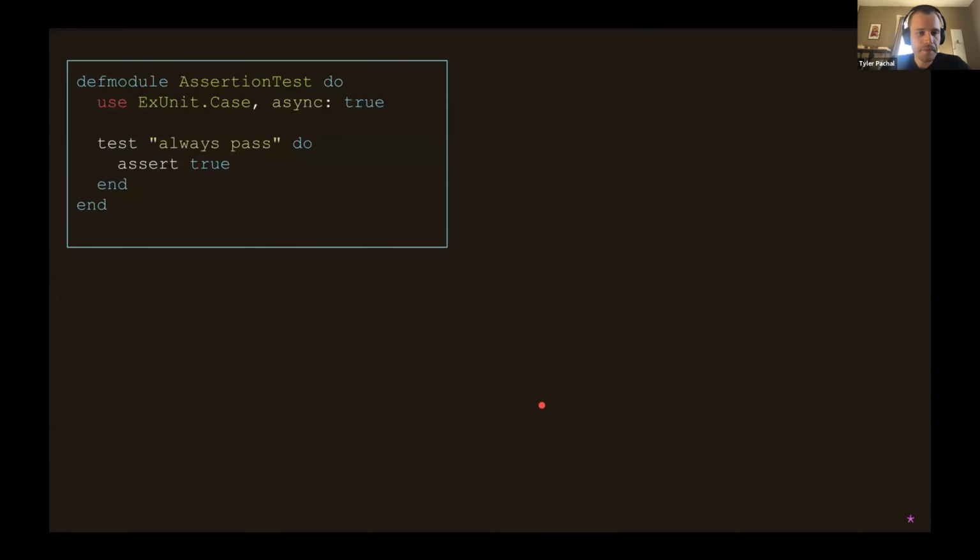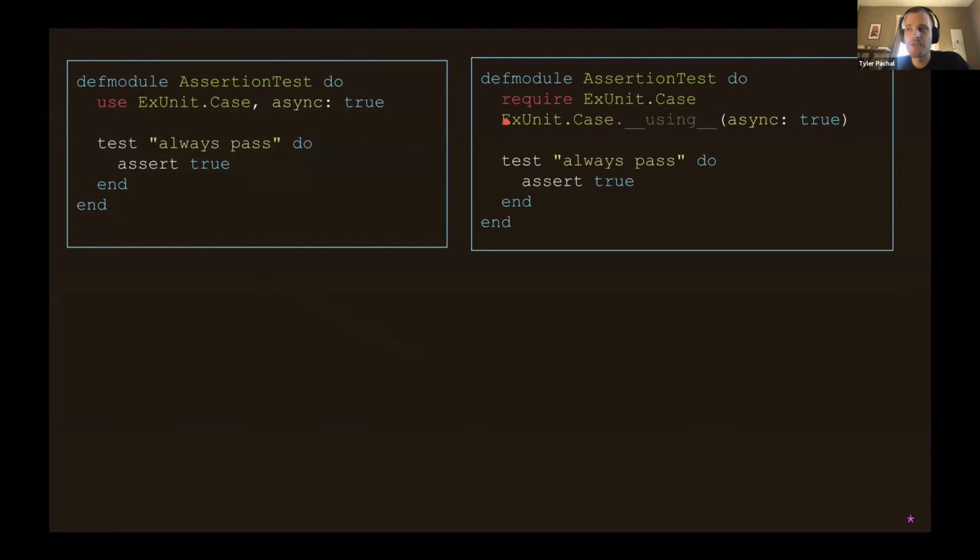So how does that work? This is taken straight from the Elixir docs. This is their little toy example of what use does. So use, these 3 characters right here, is actually a macro, unsurprisingly. So if you expand use, which we saw examples of doing macro expansion, what actually gets replaced is a require statement, which, as we know, will grab you all macros from whatever module. So in this case, use XUnit case becomes require XUnit case. And then it also injects this other line where we take this module XUnit case and call this __using__ function, and we pass in all of the options that were given, this keyword list here.